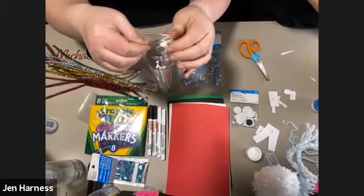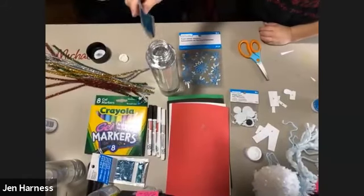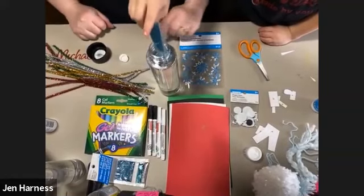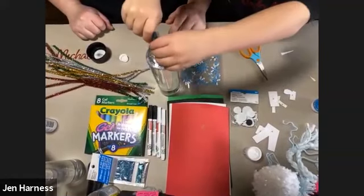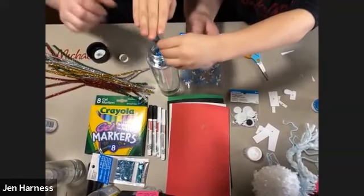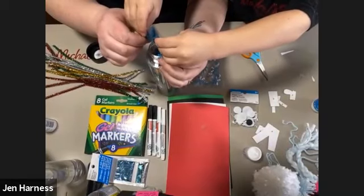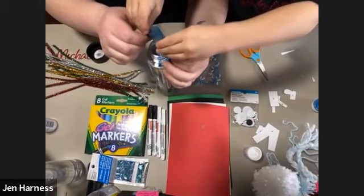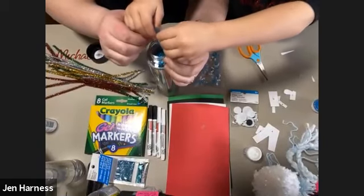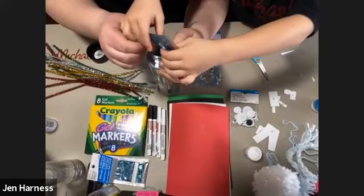That's what's so great about these projects, Jen, really, is that you can make them your own and just use whatever you have at home. Yes, that is art and crafting, that's my favorite part, it doesn't have to be the same as anyone else's. And you can use what you do have or make it however suits your personality. Good job, Zoe. And a couple of people are concerned with how much glitter.